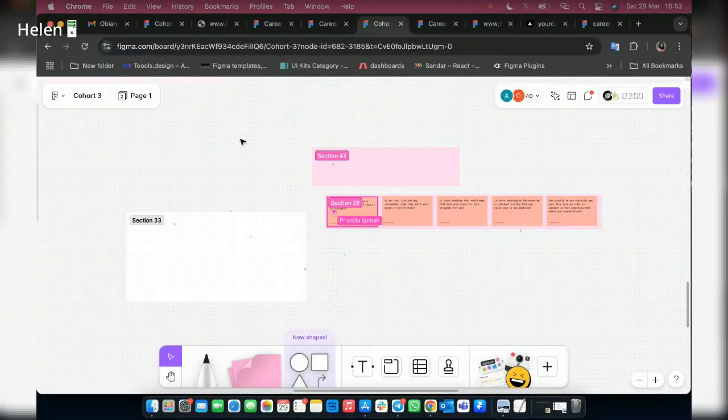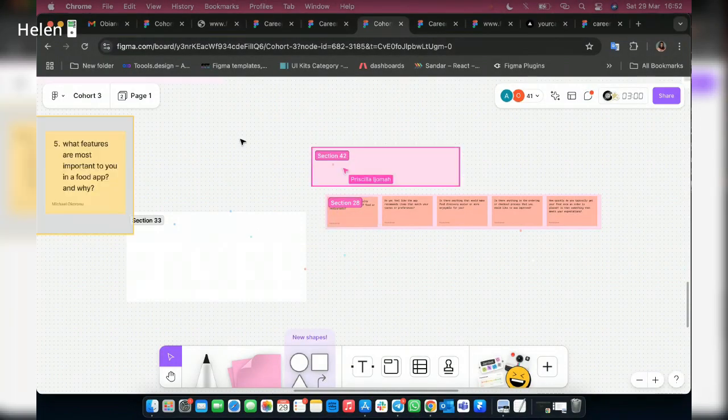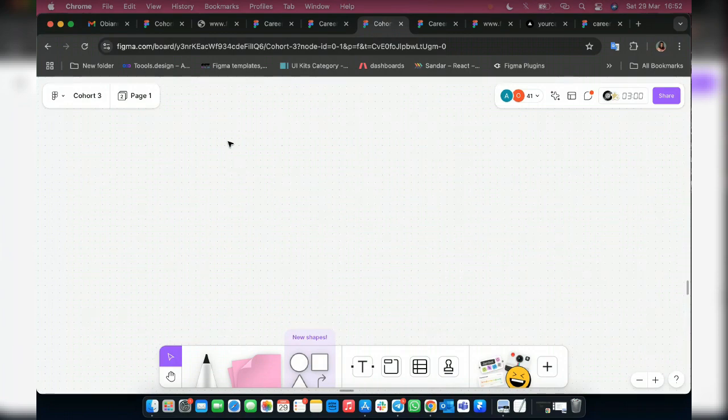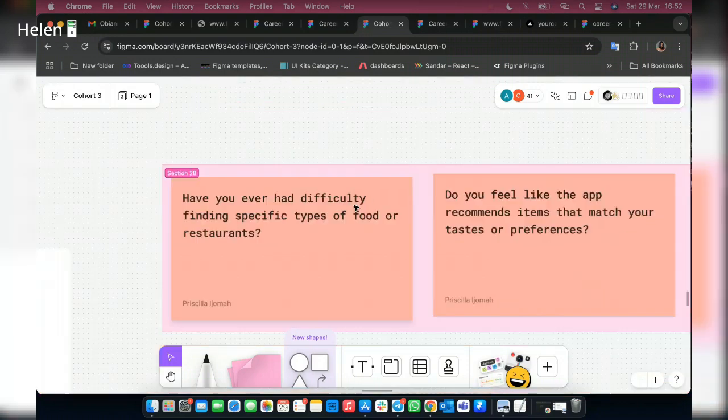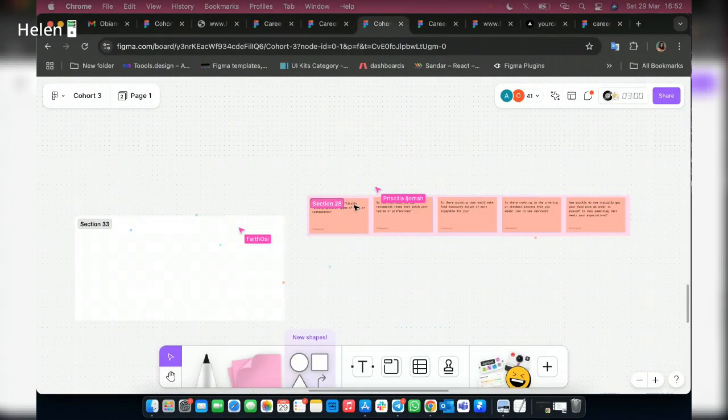I'll just zoom like this. For example, let me zoom in on what Priscilla is doing, just like this. Click and then hold your control and then zoom.